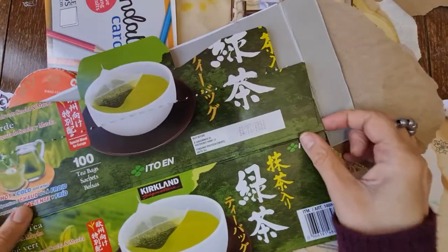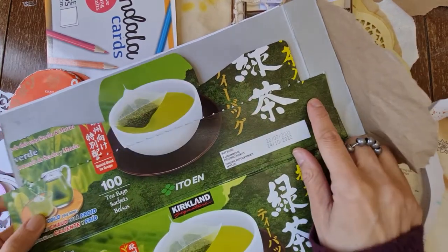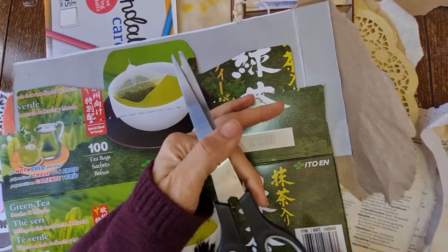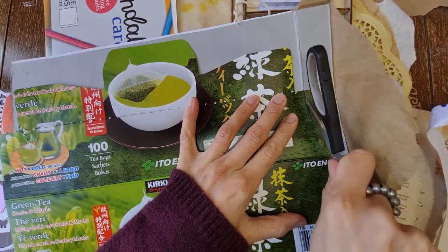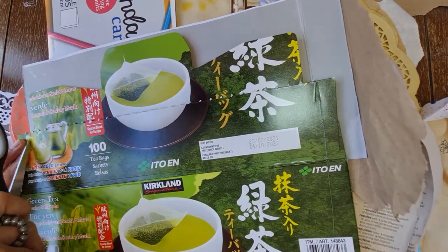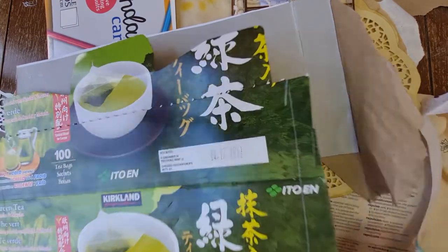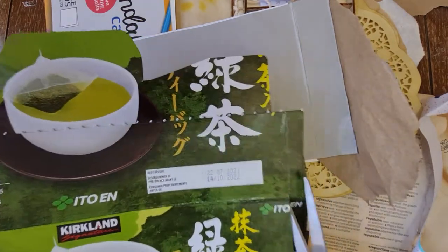Now that we know that's the spine, what I'm going to do is just butt this up to it. I'm still going to centre it so this bit is in the centre. But now I know, I'm just going to get the big scissors. So now I know that I need to cut, I'm just going to score it bent there. I just need to cut there and the same on the other side. I'm just going to do a rough cut. Let's see how this goes. The line's not very straight, but oh well, let's just give it a bash.